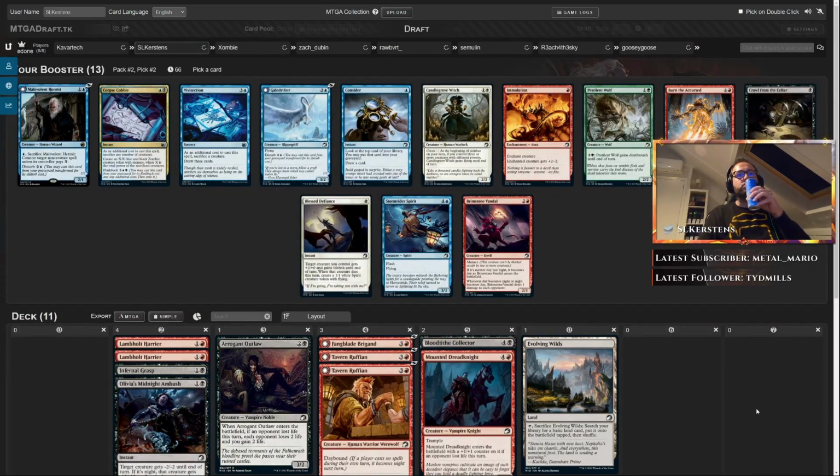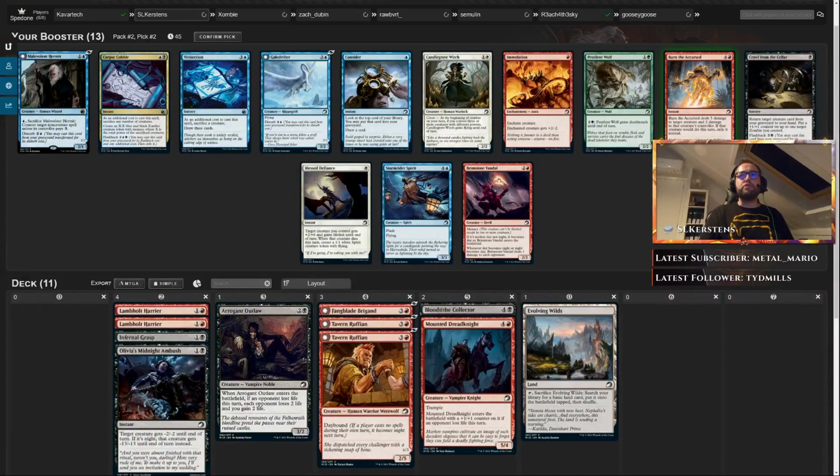Ooh. Not the best pack. Lots of blue. I think for me it's between Immolation and Burn the Accursed. I think they're close, but I like Burn the Accursed better. Just another solid removal spell that also pushes some damage to the opponent. I think, yeah, it's not that far off the strongest card in the pack.